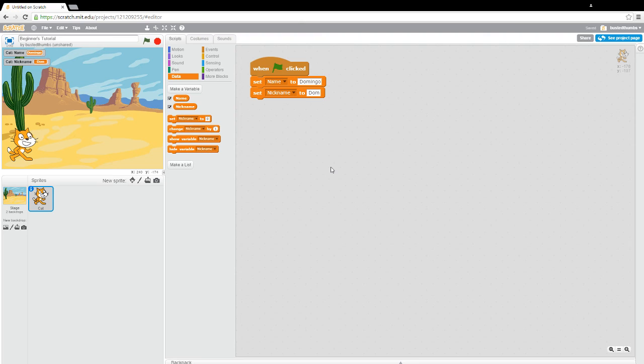So we've got a bit of a foundation now about variables and the control flow, the order in which our scripts work. And as we go into the next tutorial, we'll start doing some more interesting things with our cat, making him actually do some programming things and build on the ways that we can have an interesting program that interacts with the user. All right, I think that's it for now.